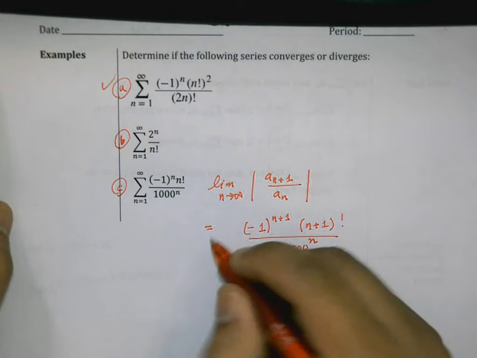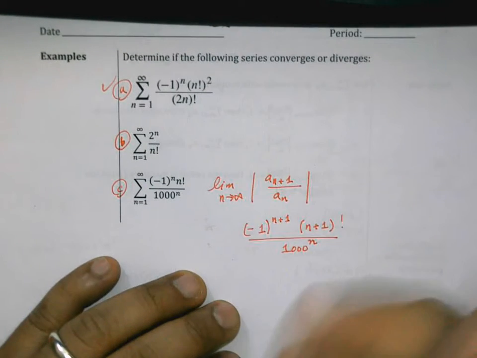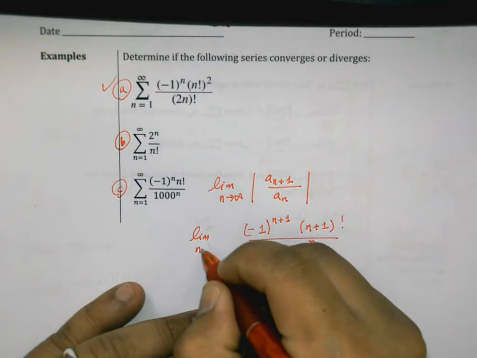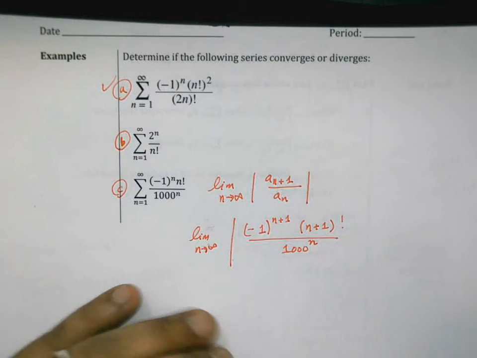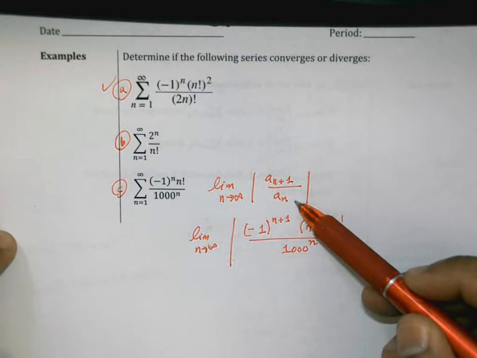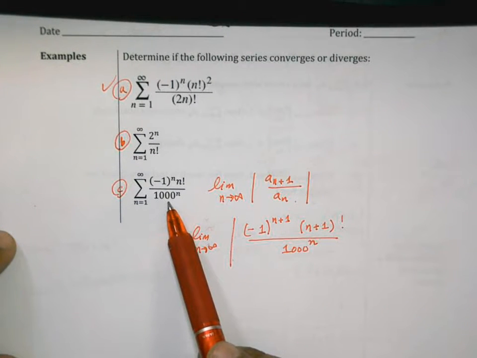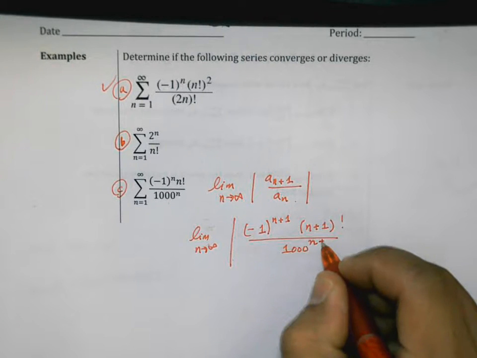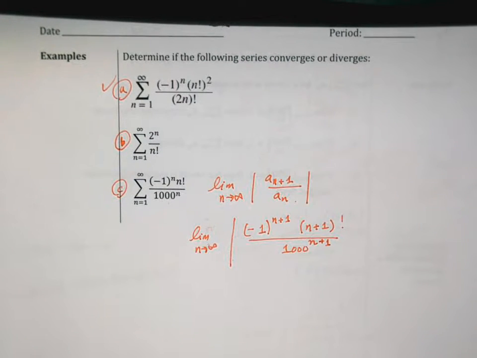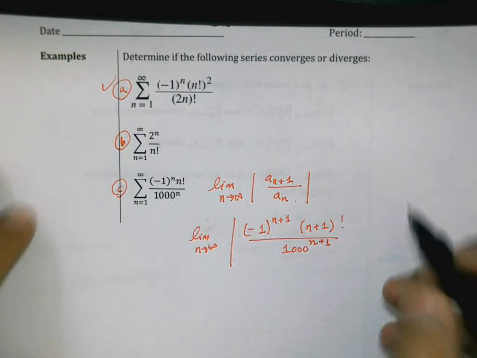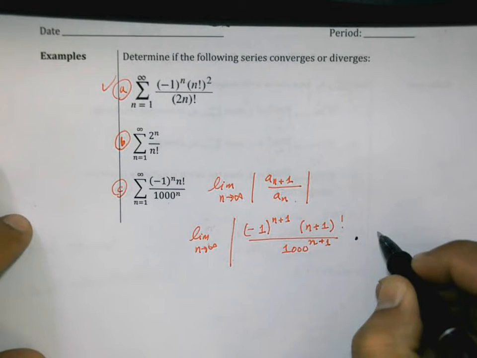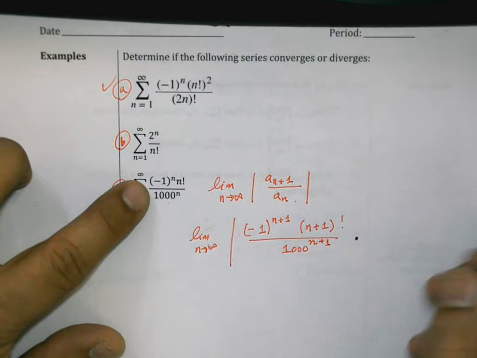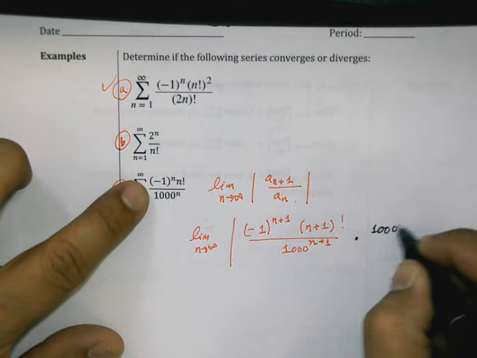Then we have to take that and divide it by the nth term. So the nth term is just exactly what we have written here, but now we are dividing by it, so we multiply by the reciprocal. Oops, made a minor mistake here. This should be n plus 1 right there. So multiply by the reciprocal. We're dividing by this term, which is the same thing as multiplying by its reciprocal: 1,000 to the nth, negative 1 to the nth, n factorial. Okay.